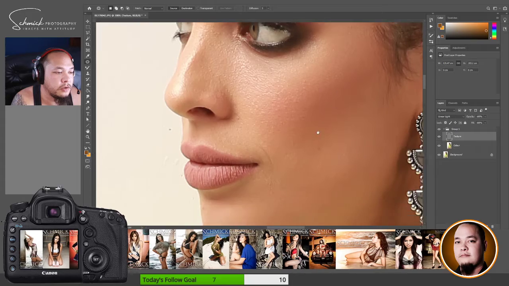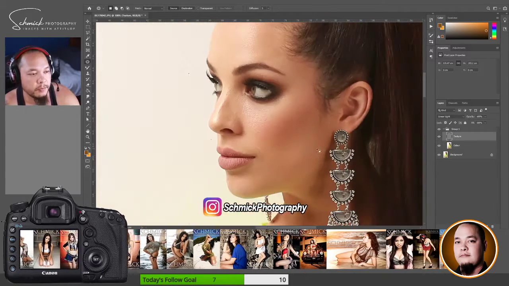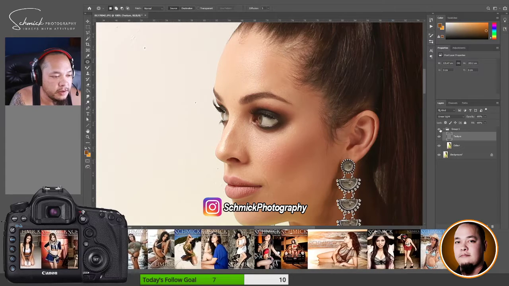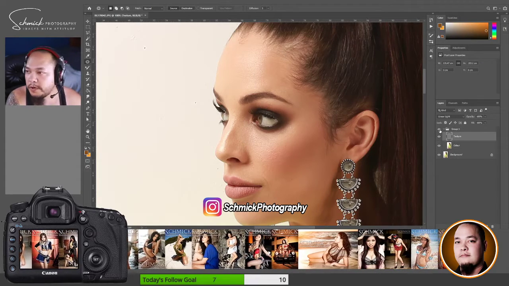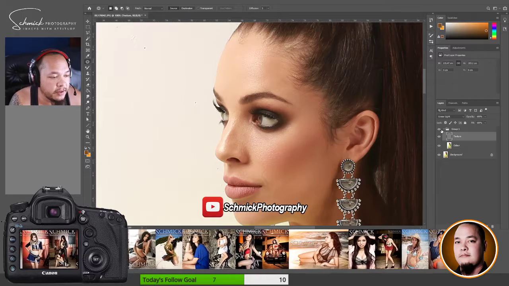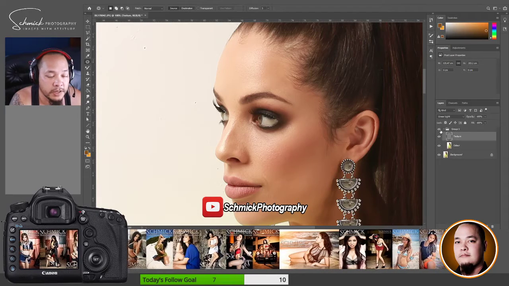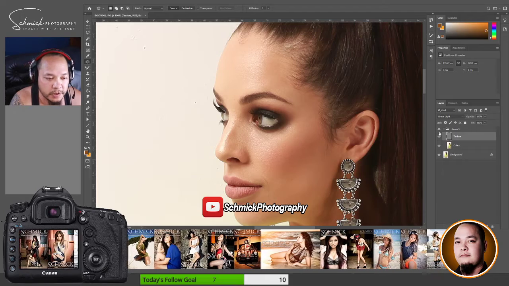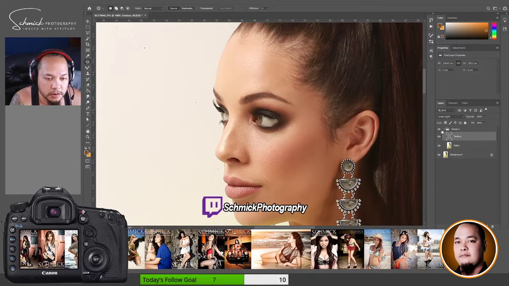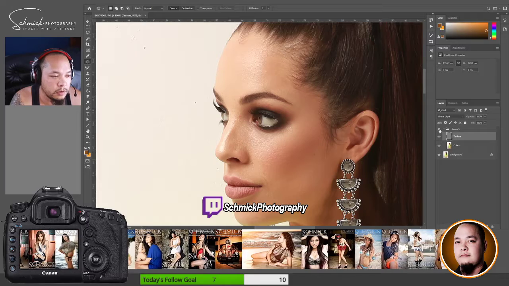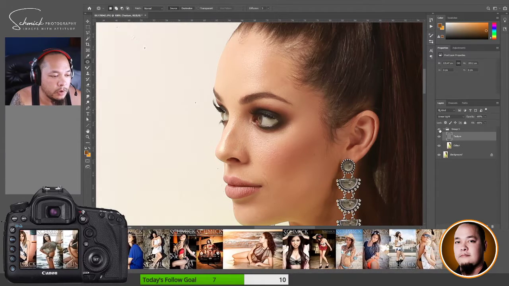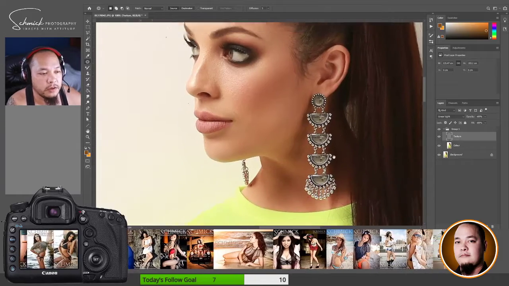Okay, so this is all looking nice. We've only done a little bit here, but you'll see when I pop this on and off, the difference there. If you looked at that straight away, you wouldn't feel like anything's been done. It is lit and colored quite nicely already, but yeah, just that little difference there does quite a lot.